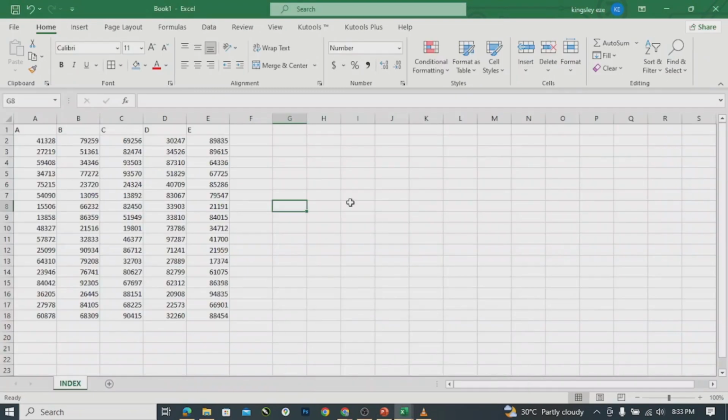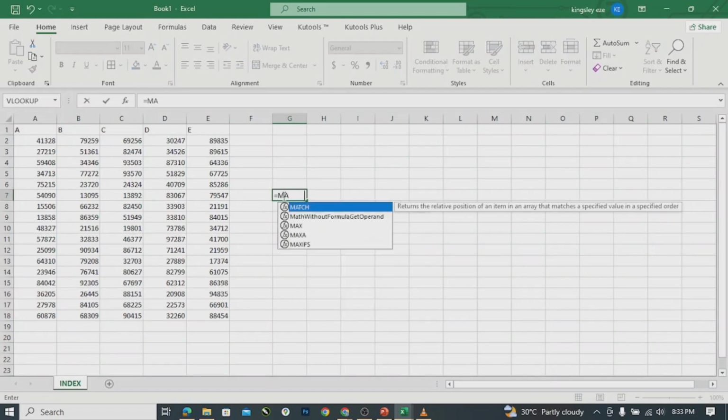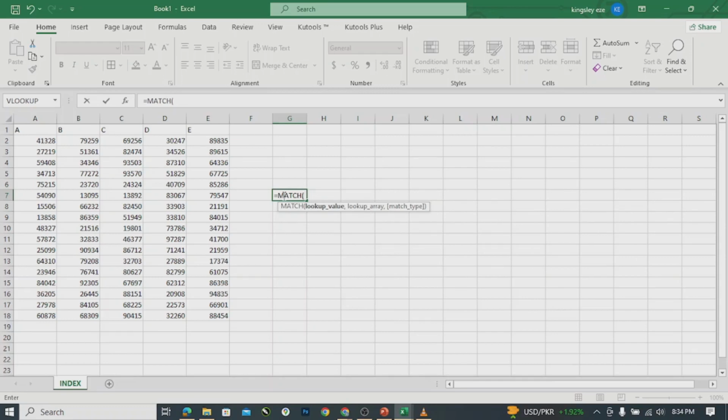what we were doing here. Let's try to use this to understand what match does. So equals to, we have match, bringing up match here. Still working with this 84,042. What is our lookup value? Our lookup value would be this. Let's pick it from here, or we could type it in. If we are typing it in, say 84,042 is what we are looking for.